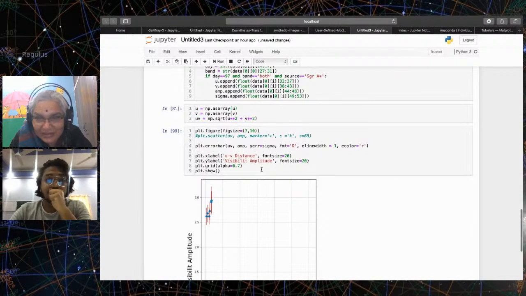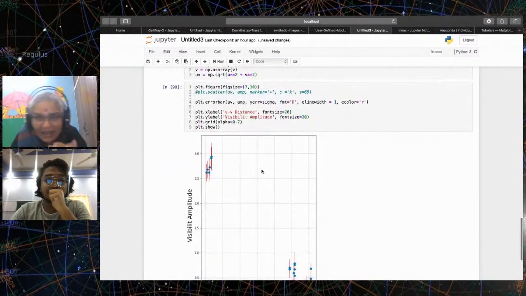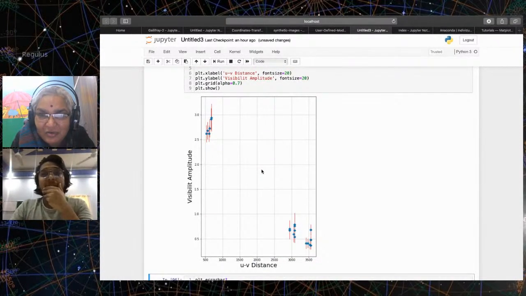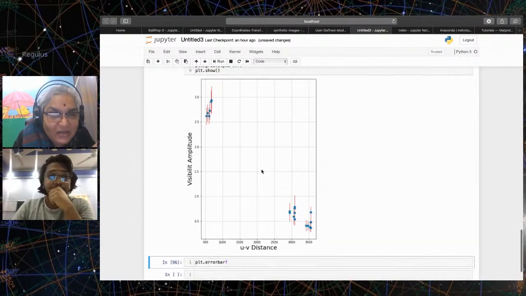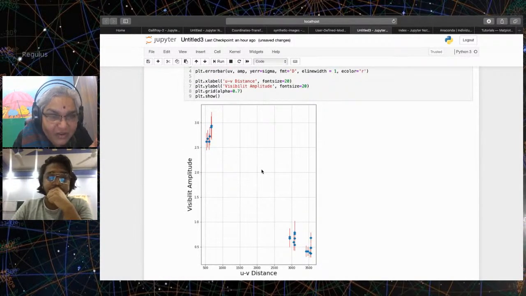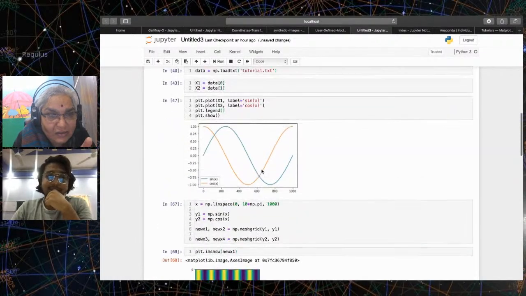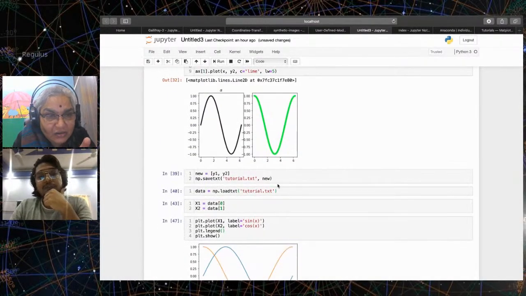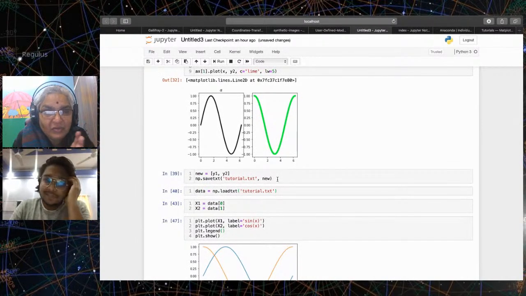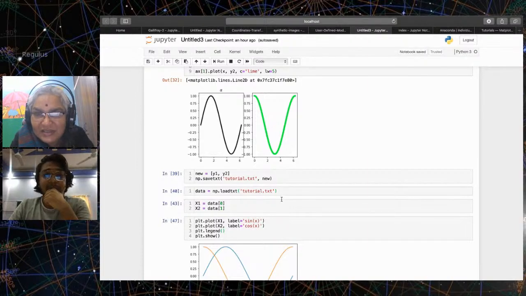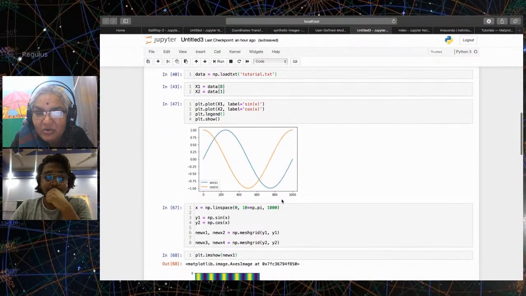Thanks, Saurabh. That's nice. Since I missed a couple of times, it will be nice to leave a little bit of homework. We did reading of data from a file, and we did writing of data to a file. Both we have done. We have just done the very basic aspect of saving and uploading. That will be enough for the homework. I was just thinking, why not have everyone do this thing?